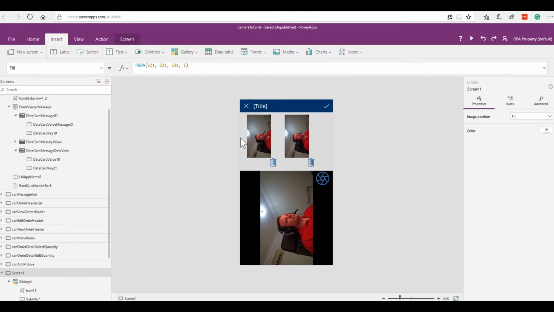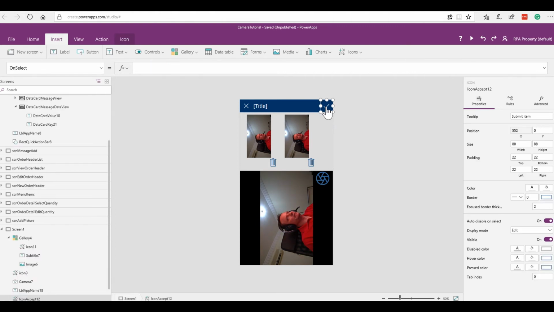So that's great, we're really getting somewhere now. So now we can choose between the front and the rear camera, we can take our photos, we can see the photos that we have taken. We also want to be able to then upload the photos that we are happy with. So let's have a go at doing that then. So we're going to use the tick icon for that.